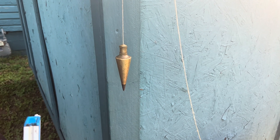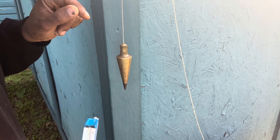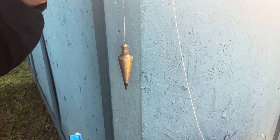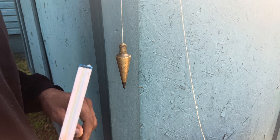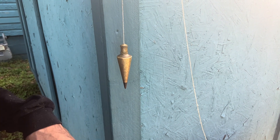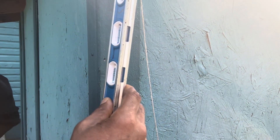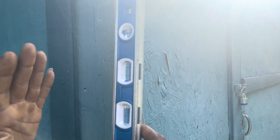I love this tool right here. There's something mystical about this tool. Because also, if anybody has read the Bible, the Bible talks about the plumb line. This is your plumb line. It talks about God measuring his chosen people with the plumb line. And it goes real far back in ancient civilization. Of course, you wouldn't use a small level like this to plumb a wall that's maybe seven or seven and a half feet tall.